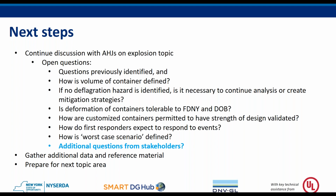So there are the questions that were open in the previous slides, the ones that were remaining in black and not bolded. But in addition to that, we have that entire middle of the chart that we still need to walk through. And there's a few questions from that that we want to make sure that we identify. So how is the volume of container defined? I think it's pretty clear and apparent if you've got a large outdoor container. But once you start putting maybe closed racks inside of a warehouse, it becomes a little bit less clear. Do you use the volume of the warehouse? Do you use the volume of the rack? Is there some in between that needs to be determined?